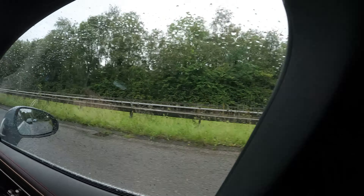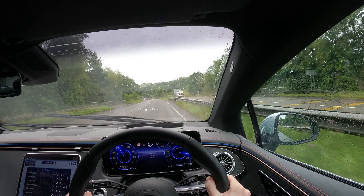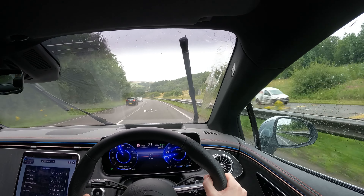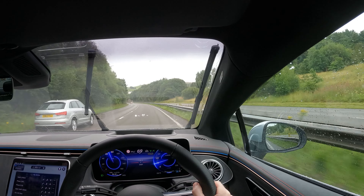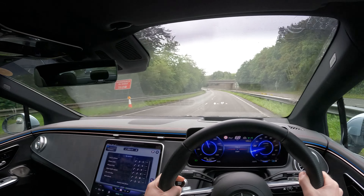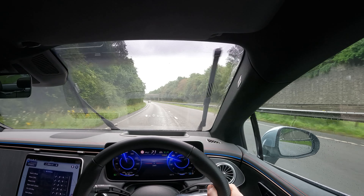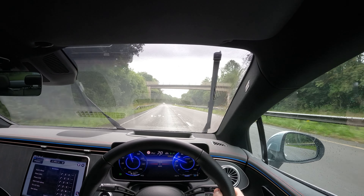Yeah, that doesn't feel that fast to me. Maybe it's just because it's ultra smooth and I'm an electric car virgin. Tyres - 21 inch, I think the fronts are something like 235/35 section, rears are 285/30 rubber bands. So there's a little bit of tyre noise but other than that not a lot of other noise going on. Relatively quiet in here.